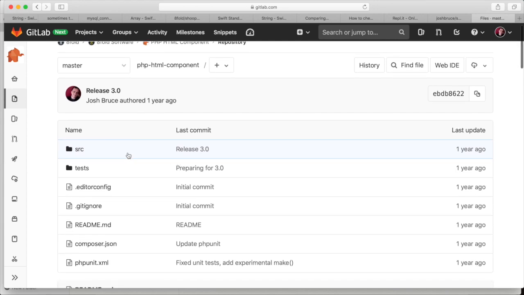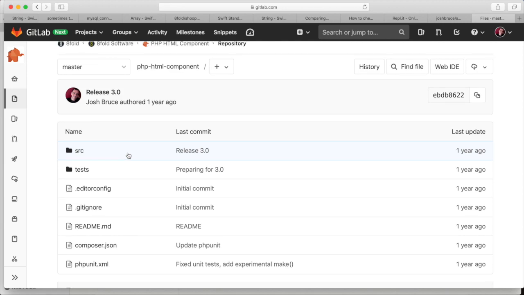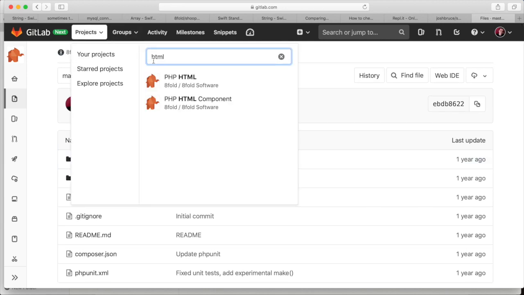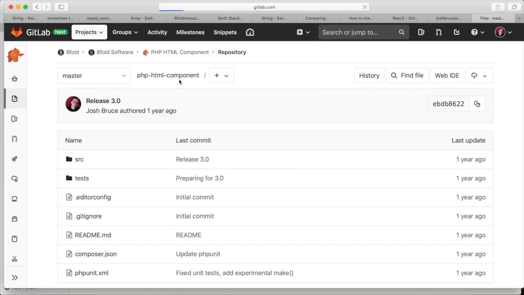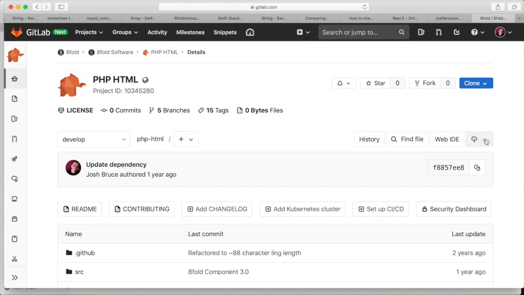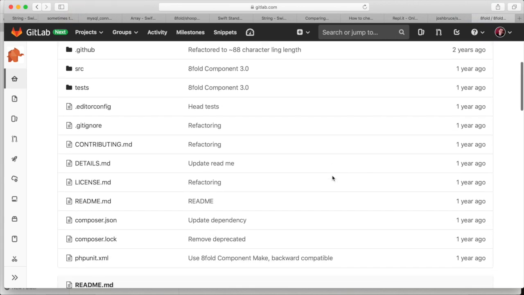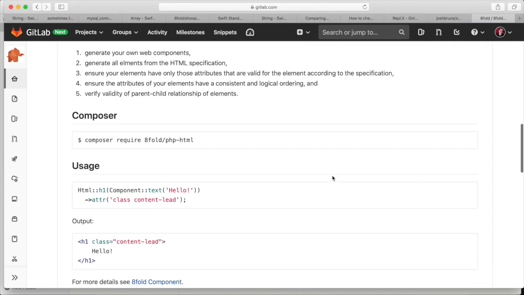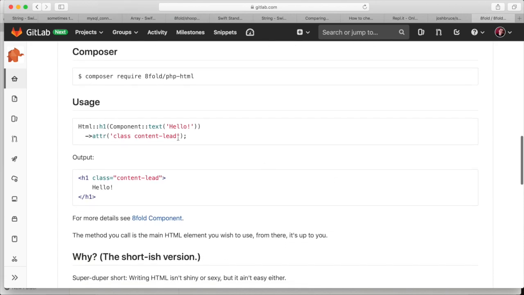All right, so now this prompted me to create something. Well, I think I actually created this first and then pulled component out. But basically, if we go to PHP HTML, now what this is, it's basically the HTML5 spec. So you can see right here, HTML H1, so that's going to be an H1 tag.